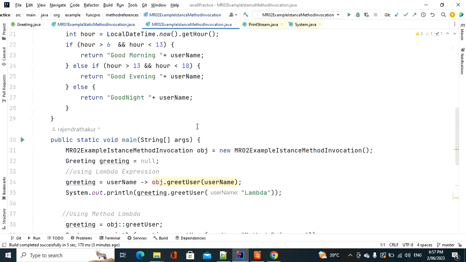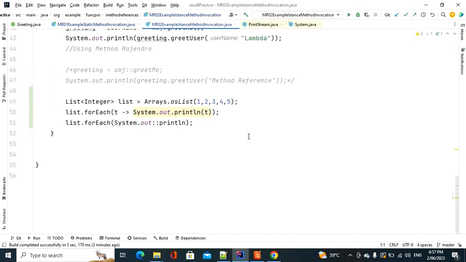The way we invoked an instance method, the same concept is applied here. In real time, whenever you are writing some SOP statement, you can follow this method referencing convention.